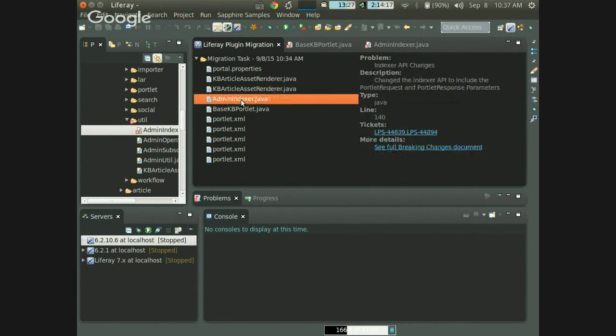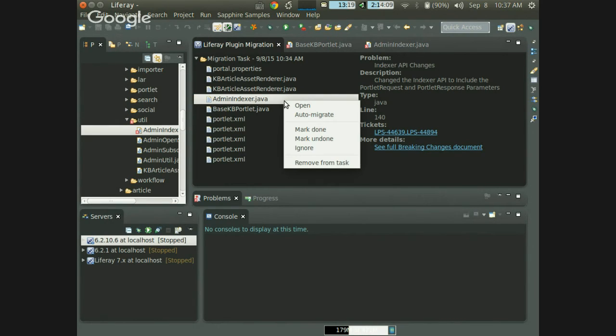So the idea is: this file has a problem, this is a change I need to make, and once I've made the change, there are two things. One, the migration tool might be able to do this automatically for you, because some of the changes are simple. It's just changing an old API name to a new one, nothing else changes. It's simply a search and replace. Or it's changing an import from an old package to a new package, simply because we've moved packages. Some of those types of changes we're going to be able to do automatically for you.